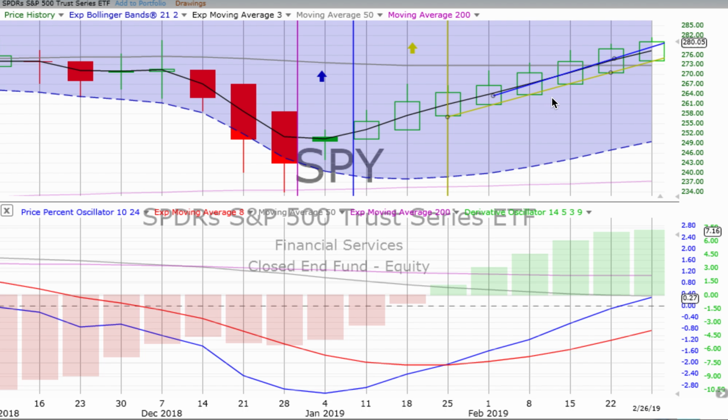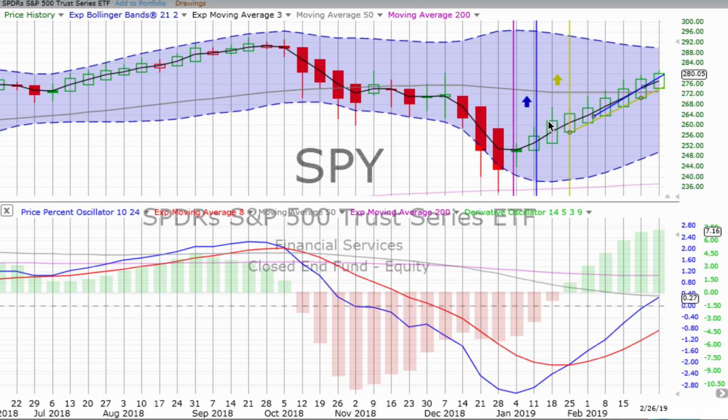Again, each of the charts: the weekly chart, the 2-day chart, and the 4-hour chart. We use trend lines on the 2 biggest charts, and we use candlesticks on all of them, and we use the price percent oscillator and derivative oscillator to help us see the big wave. That's the weekly chart. The intermediate wave, that's the 2-day chart. And the small wave, that's the 4-hour chart. So we know what's going on in the market, with all these charts all the time, and we are looking for trends.